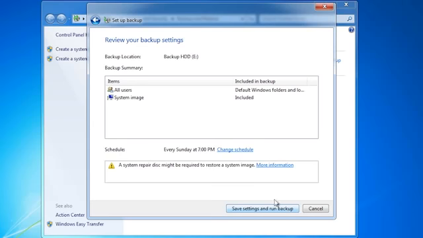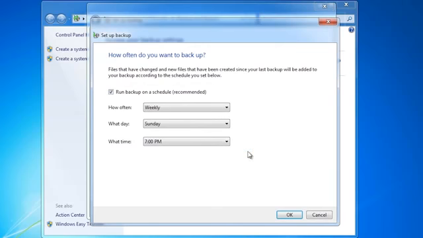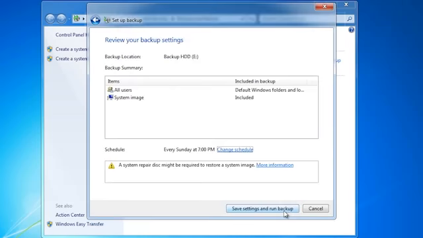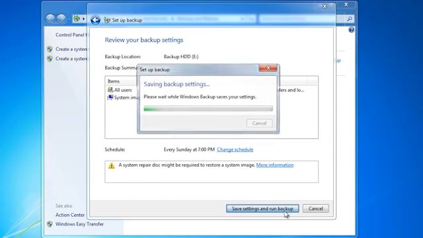On the next and final screen of the wizard, select the option Change Schedule. You are free to run the backup as often as you want. The backup does use system resources when it runs, so if your computer is on all the time, schedule the backup to run when you are not using it. Once the wizard is complete, the first backup will run.